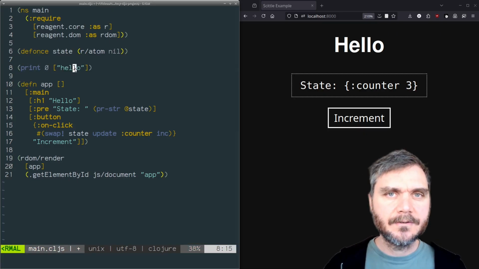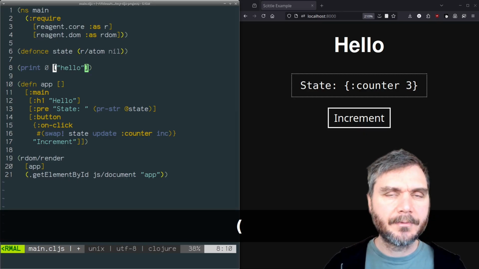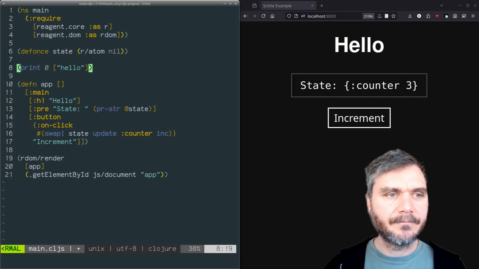Now the first thing you can do is use the parentheses keys to hop to the start and end of a form. Pressing open brace takes me to the start, pressing close brace takes me to the end. I can press it more than once to jump outwards. That helps navigating around the form.